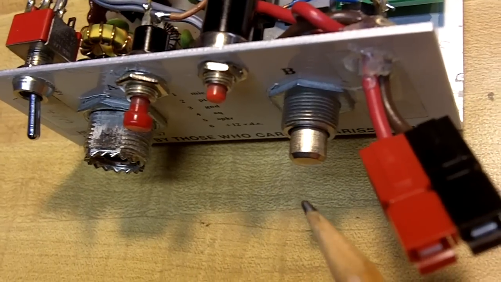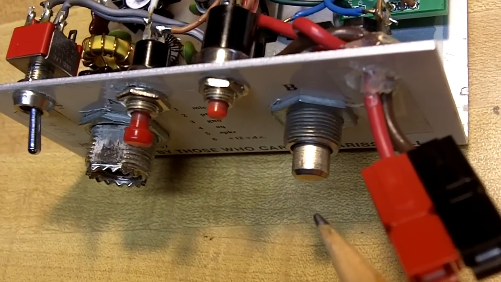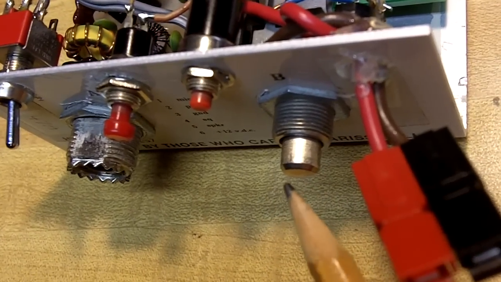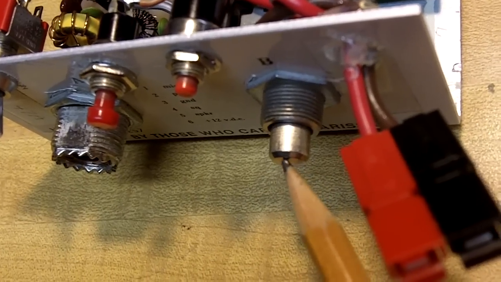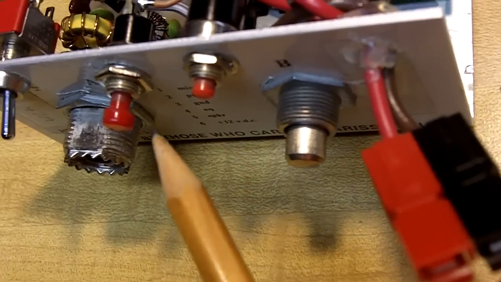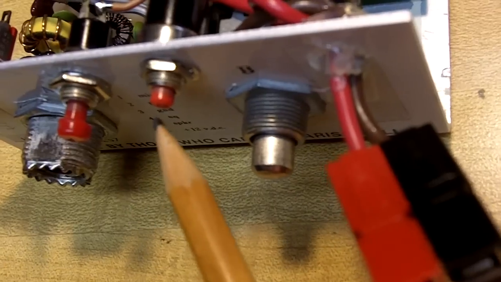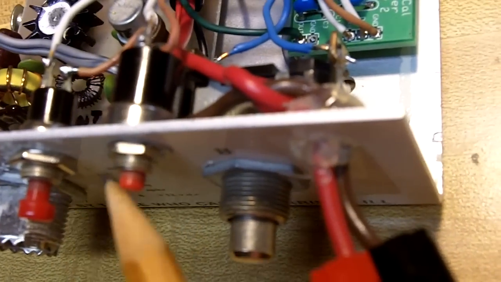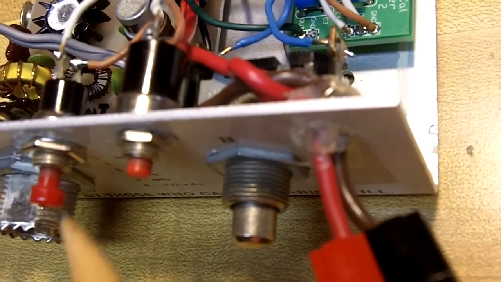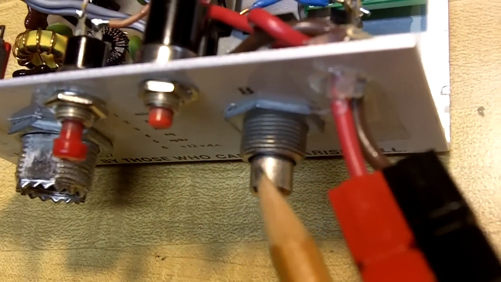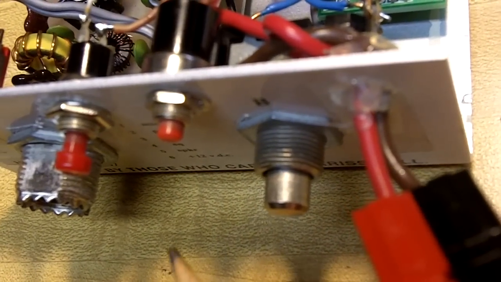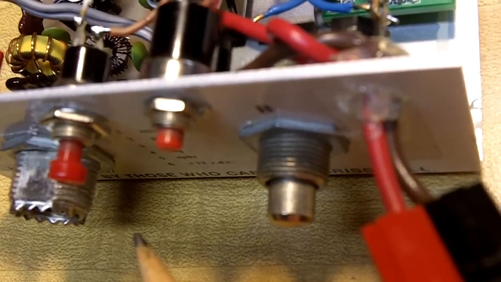Now when I programmed the beacon, if I want to make some changes or to start the beacon, this is a function switch here. And I press and hold for certain functions and then edit with the dit and dah button switches. You can see they're different too, but that's what I had on hand also when I built it. And since I'm not using them to send CW, I only use them when I need to make a programming change. So I guess they work out okay.